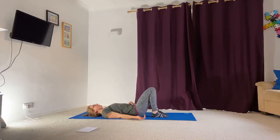Okay, so we've found a nice neutral position, small gap under the back. The chin is pointing up towards the ceiling. Please don't have a cushion under your head. If you had one before, just get rid of it for now. You don't need it for this move, okay? From here, I want you to just release any tension. So if you want to give the legs a little wobble, release any tension, that's all good.